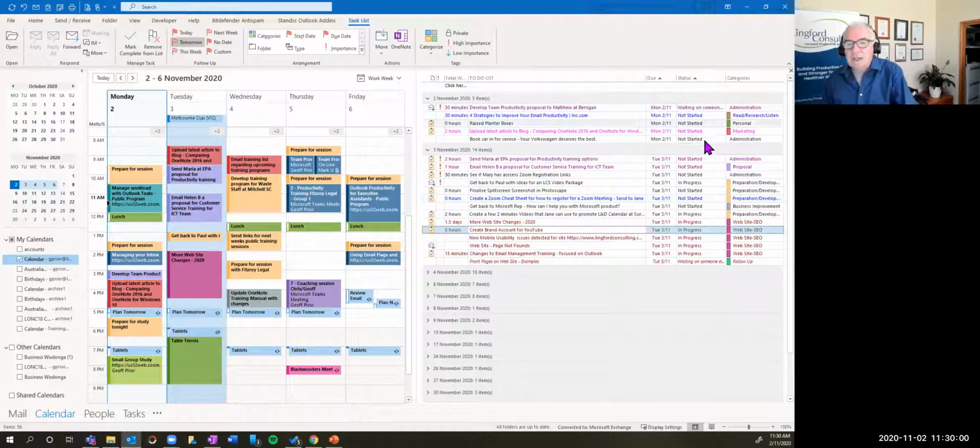And then, so that's the status. The due date I've already showed you, so you can left click on any item in the due date and change the due date. The to-do list, oh, so I've changed mine, by the way, but this is task subject. So the task subject is not the email subject.